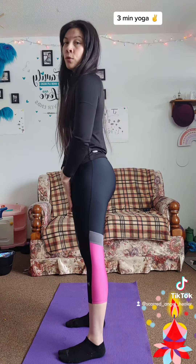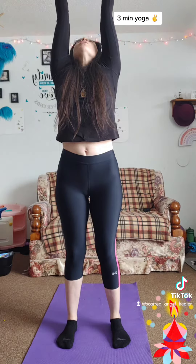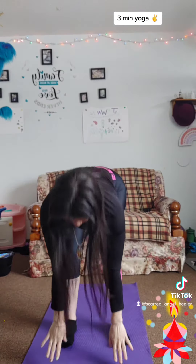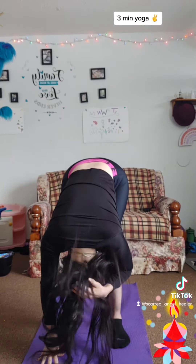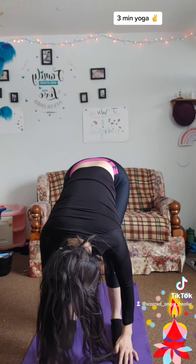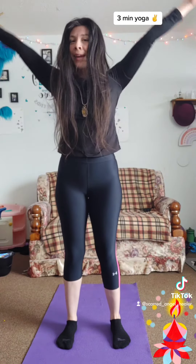I want you to clench your butt. So if you're female, the Kegel — you're going to clench your Kegel muscles. I want you to flex your butt. Let's take your butt out, pretending we have big butts. You actually look like you have a bigger butt when you clench it because it's fuller. So I want you to ground your heels, sit in that, clench your butt, and move around in some circles.